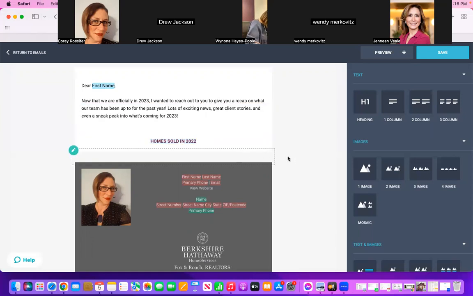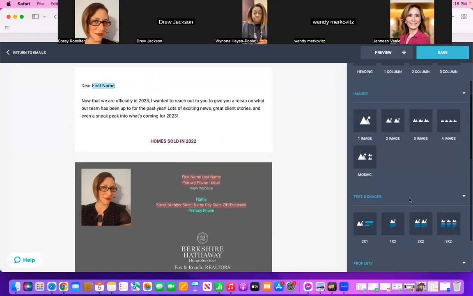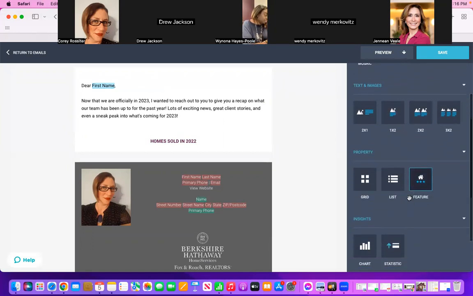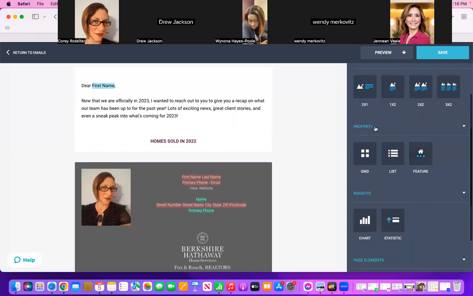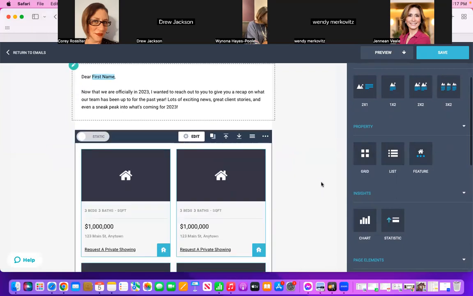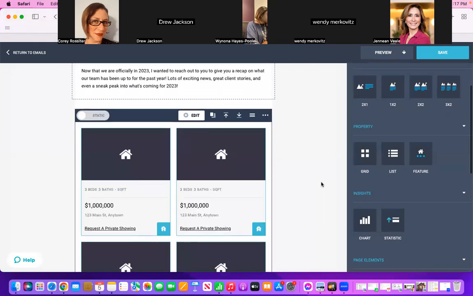Okay. So the next thing you're going to add under your title, you have two options for this. You can scroll down again on the right-hand menu, and you will see one of the options is for properties. So you can either do a grid layout of your properties or a list layout of your properties. Up to you. So you can grab whichever one of these you want. Again, just click and hold, and I'm going to put it underneath my title. Okay, so that's what it's going to look like.